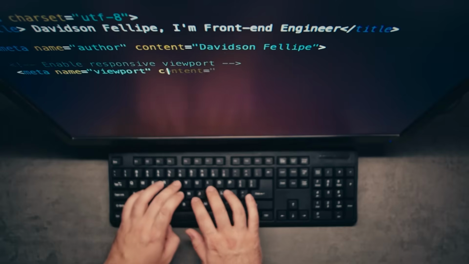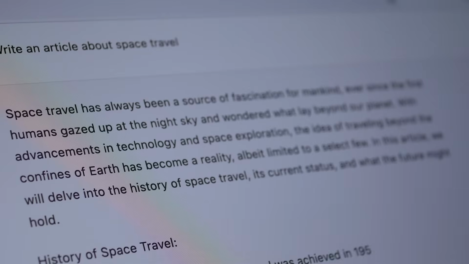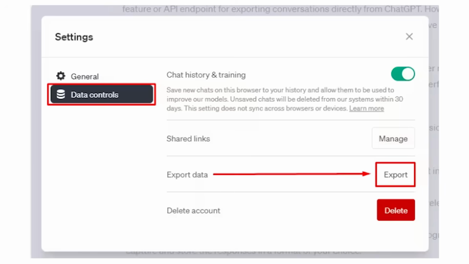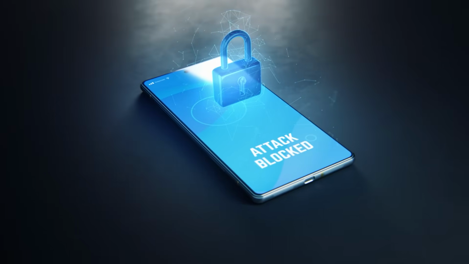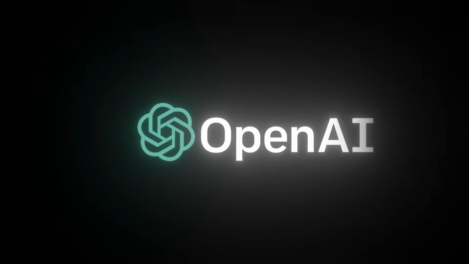This becomes particularly valuable when you're discussing proprietary machine learning techniques, debugging sensitive code, or brainstorming breakthrough ideas that you're not ready to share with the world. You can toggle this on and off per conversation, so you maintain privacy when you need it while still benefiting from ChatGPT's learning in your general conversations. But here's a pro tip that most people miss. You can also export your chat history if you want to keep your own records. This gives you the best of both worlds. You control your data locally while ensuring OpenAI doesn't retain sensitive information beyond your comfort level.